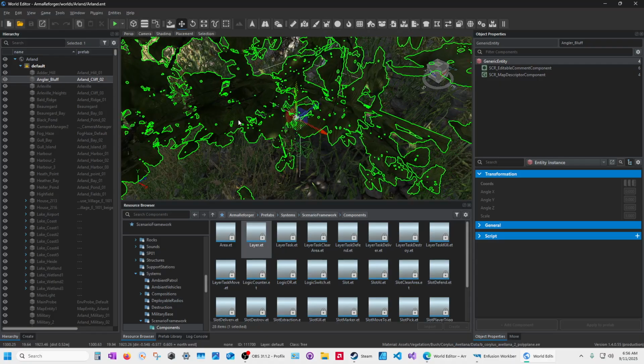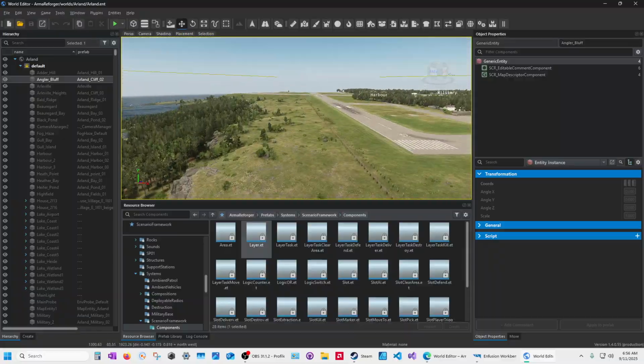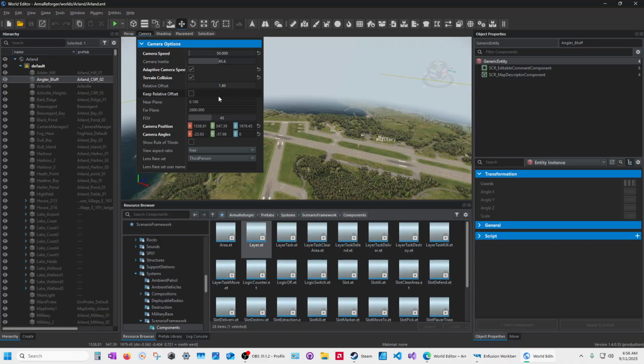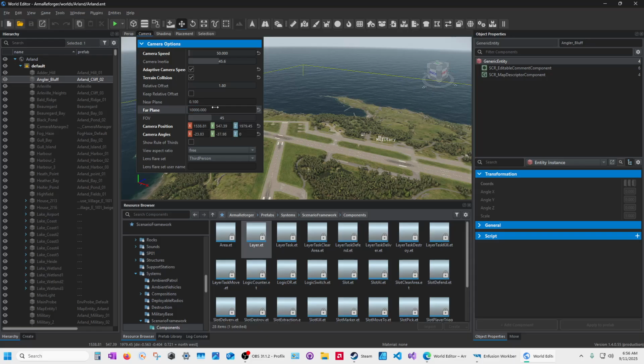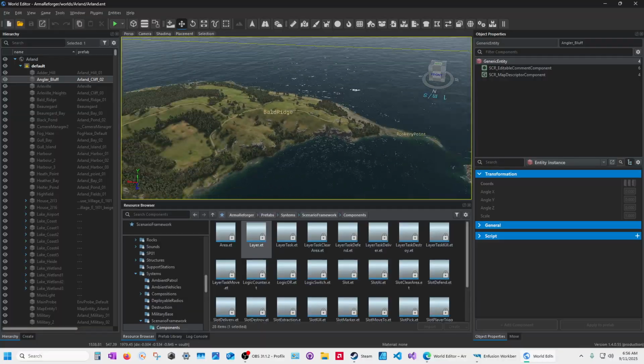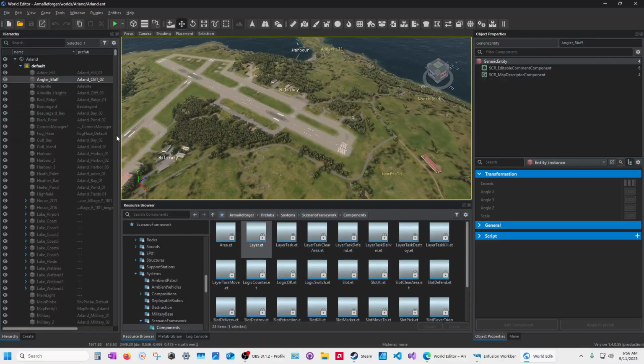So one of the things you may want to change is to expand that mist, and the way you do that is you go to your camera and go to far plane and you increase that to 10,000. And you can see it pushes that mist back, and now you can see the whole island clearly. So that's just a little tip. All right.